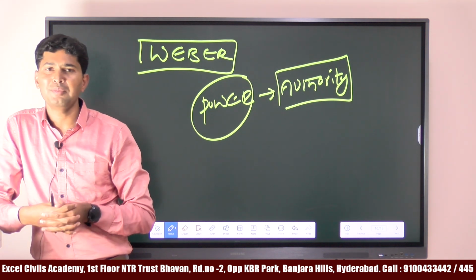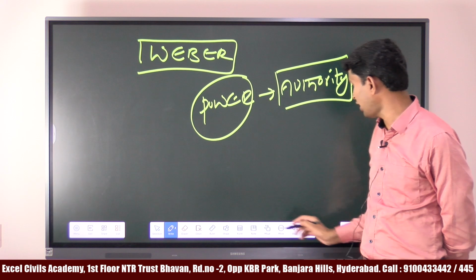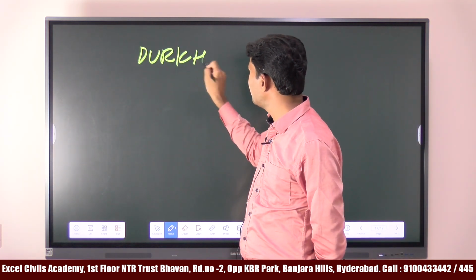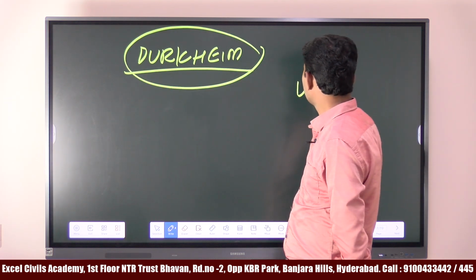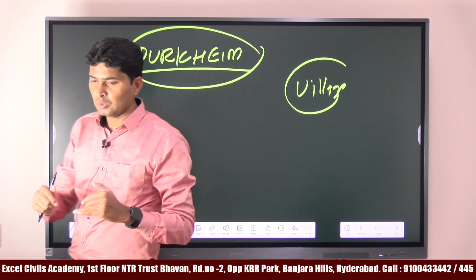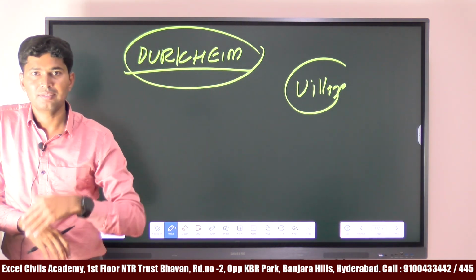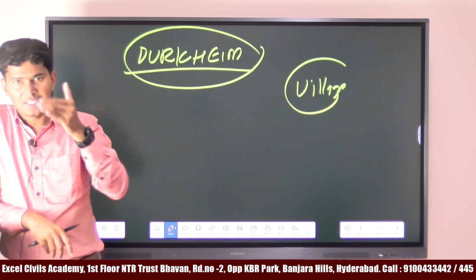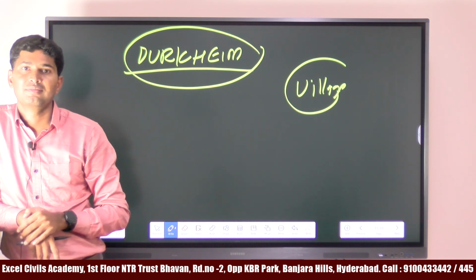Then there is one more thinker by the name Durkheim. He is talking about division of labor in society, organic solidarity. It's a sociological term, but in simple words: in a village in India, somebody is doing dhobi work, washing clothes. Somebody is working as a barber, someone as a farmer, someone as a priest. There is a division of labor, but together as a society they are existing as one.